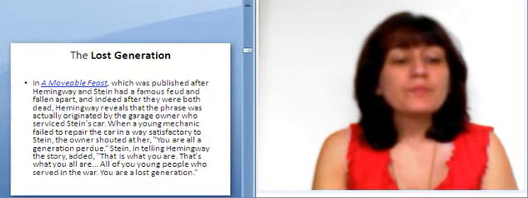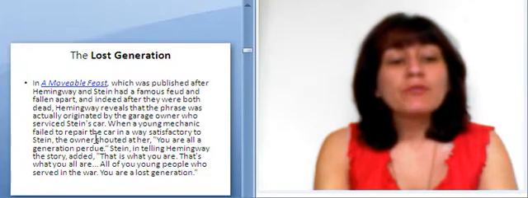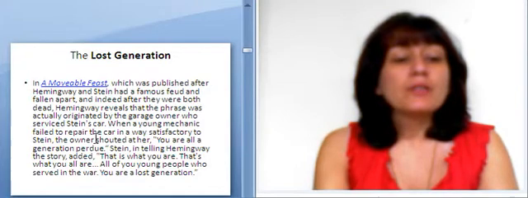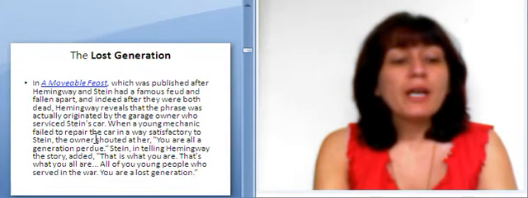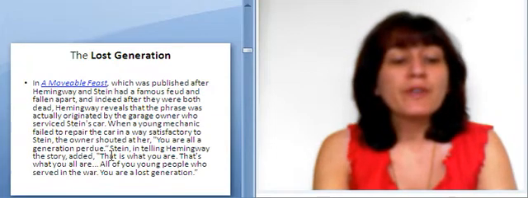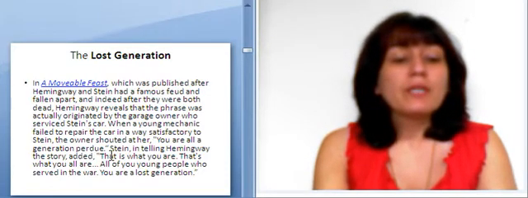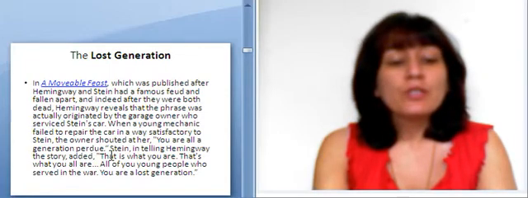In A Movable Feast, which was published after Hemingway and Stein had a famous feud and fallen apart, and indeed after they were both dead, Hemingway reveals that the phrase was actually originated by the garage owner who serviced Stein's car. When a young mechanic failed to repair the car in a way satisfactory to Stein, the owner shouted at her, "You're all a generation perdue, lost." Stein, in telling Hemingway the story, added, "That is what you are. That's what you all are. All of you young people who served in the war.